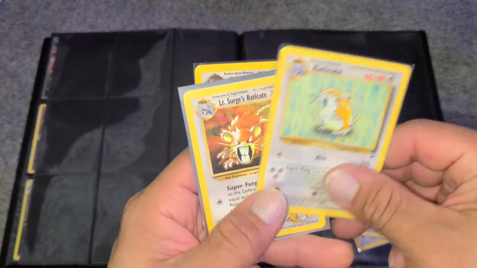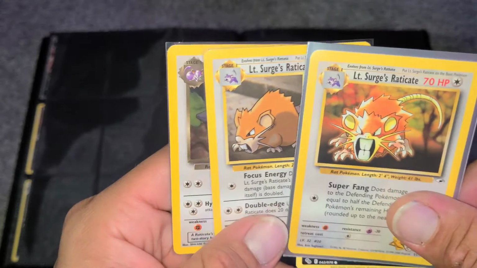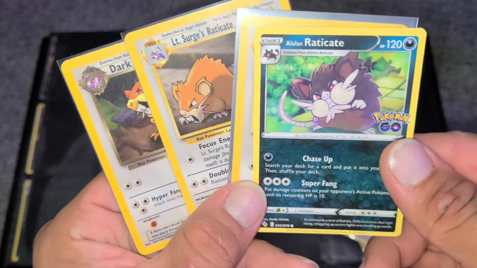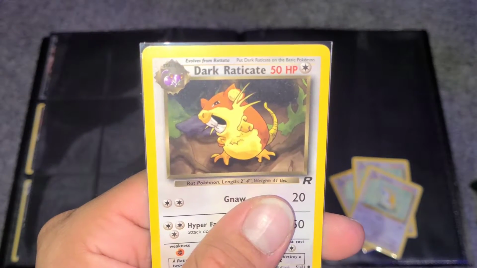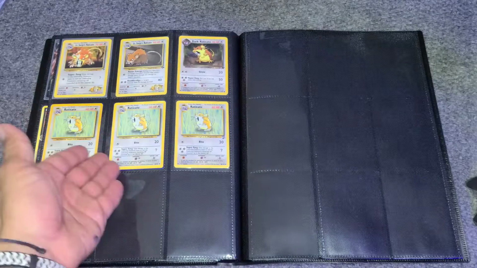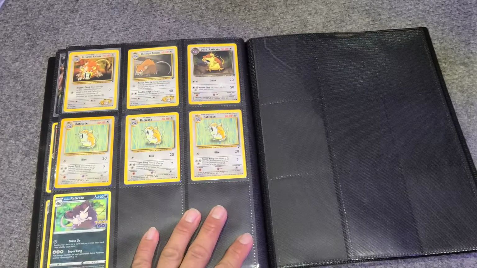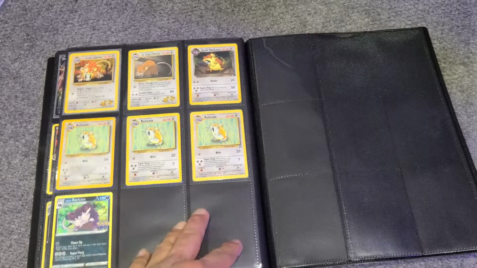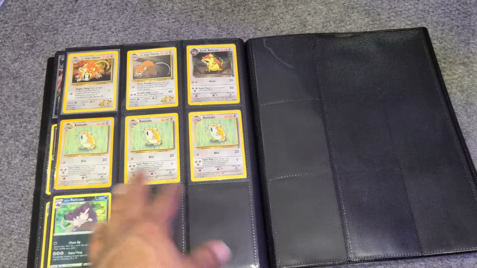Here's base set 2 Raticate. Here's Lieutenant Surge's Raticate. Lieutenant Surge's Raticate, that's from Challenges. This is from Heroes. I have Alolan Raticate from Pokemon GO, and I have Dark Raticate from Team Rocket. And voila, so all my Raticates right there. I just need 2 more to go, and that's fine because I have hardly collected any from the Alolan era. So I have a lot of Alolan Raticates to collect. But I think that's it.